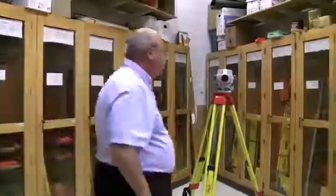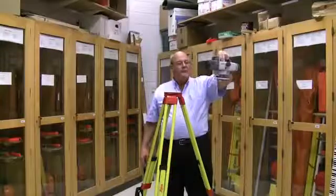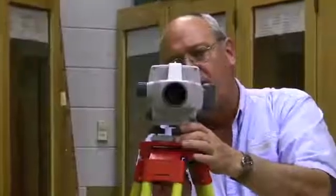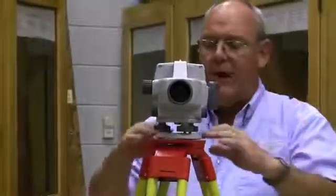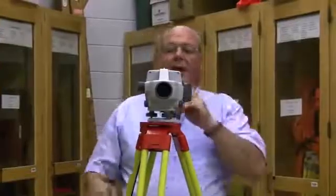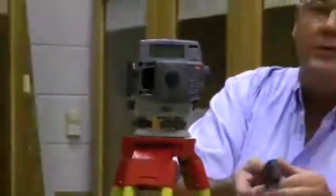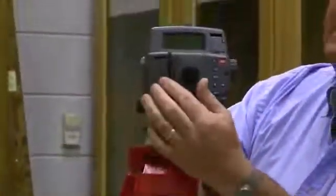The instrument itself, just like the auto level, has three leveling screws and mounts on the tripod. The same rules for the tripod hold for all instruments — the feet need to be firmly planted in the ground and the tabletop needs to be as level as possible. The biggest difference with this instrument is it has a battery, which goes in a small door compartment. The battery has two pinholes in one end and no pinholes in the other; the pinhole end goes in first. Push it in and close the door.